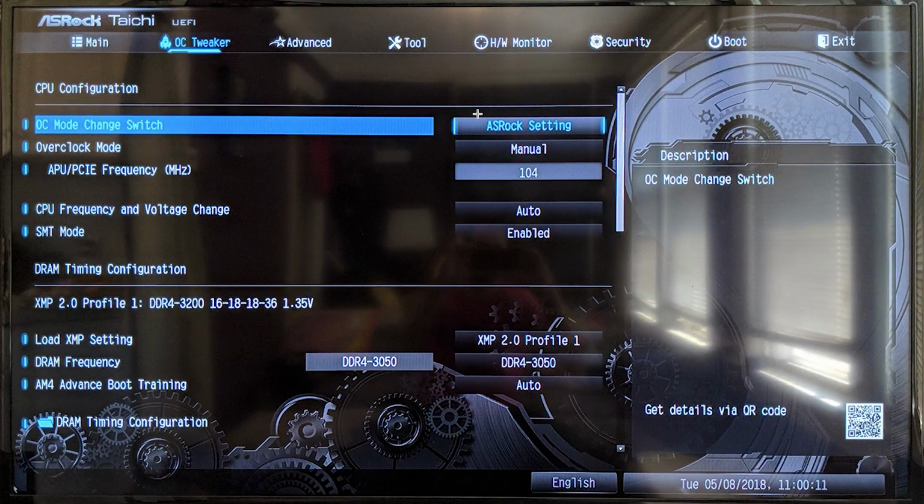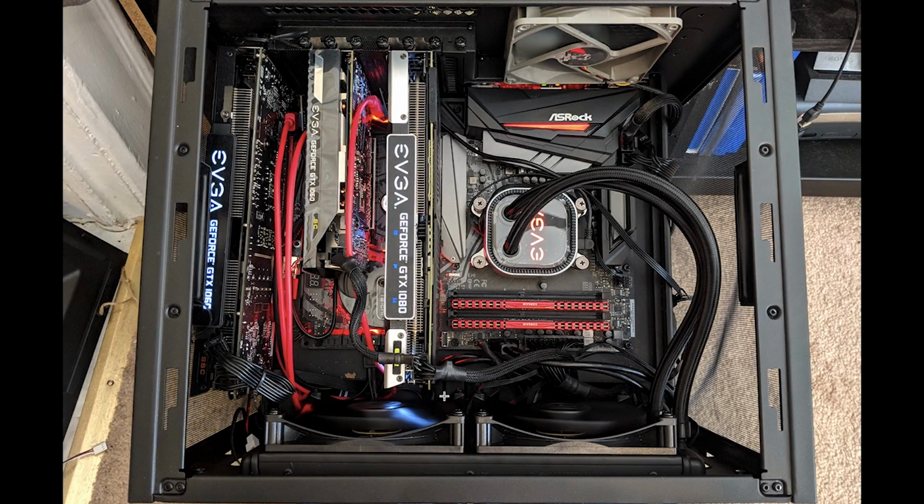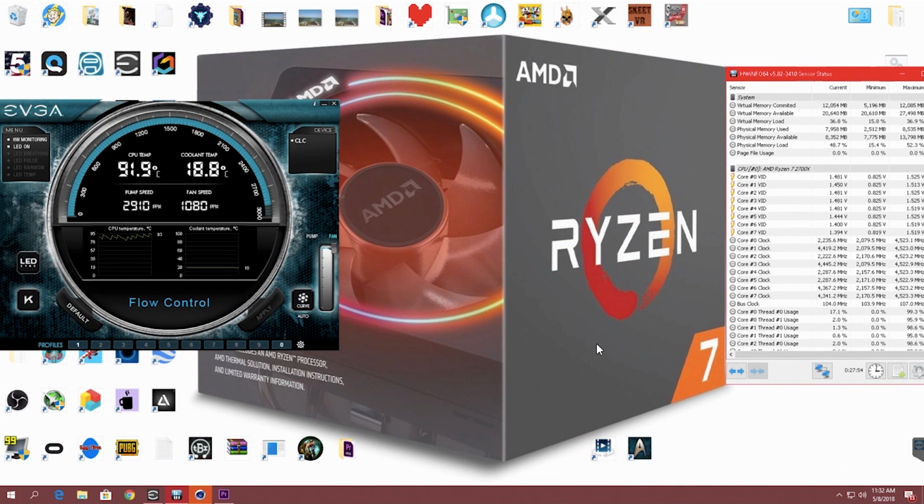And what I did do is I recently upgraded to EVGA's 280 CLC, which is a 280 liquid cooler. It comes with two 140 fans. I do have two other 120 millimeter fans, so I have a push-pull configuration, so I keep my temperatures down, which is really important for this test. That's the reason why you see my cooler temps are at 18.8 degrees, which is super low, but obviously I'm not running any kind of program. As you can see, like I said, single core and dual core has gone all the way up to 4.5. Obviously, all cores aren't going up to this at once, but these are just the max numbers.